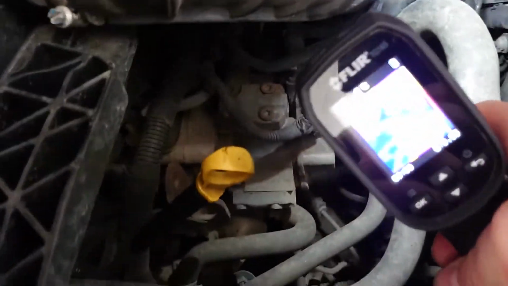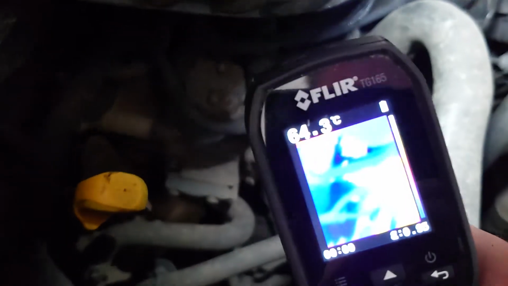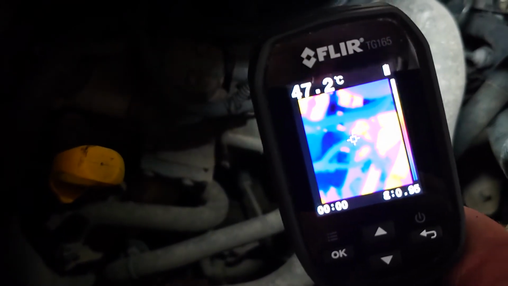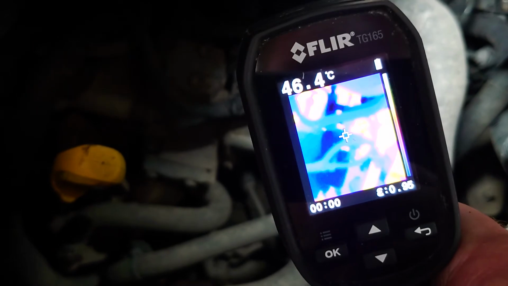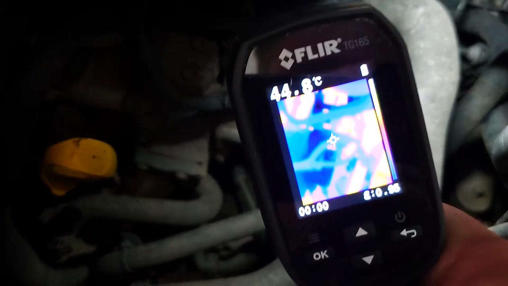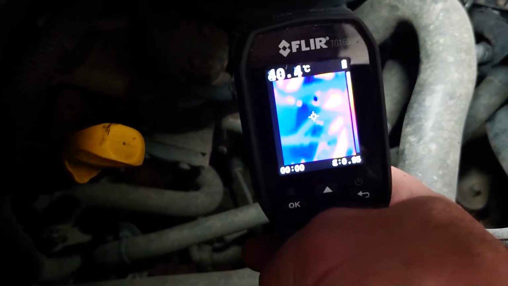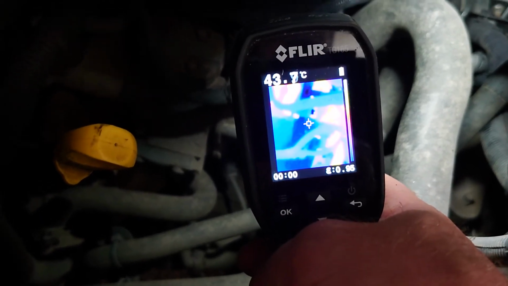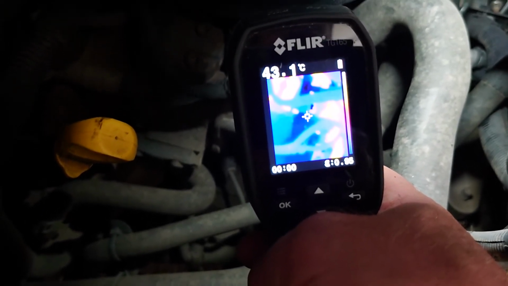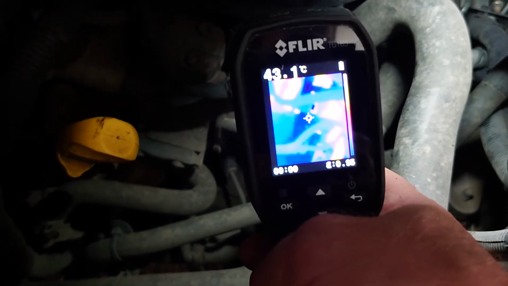So we can get it in shot. So, pointing down there, see if I can get a better shot. So this is pointing roughly on the temperature sensor, and it's showing about 40 degrees there.